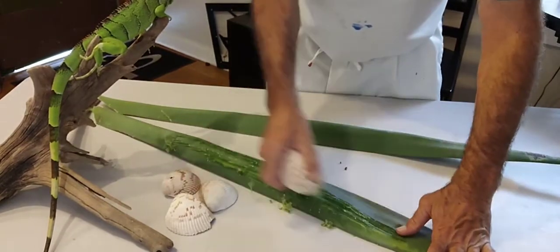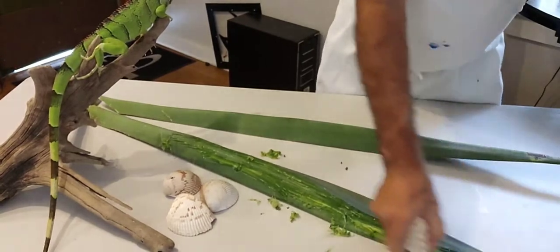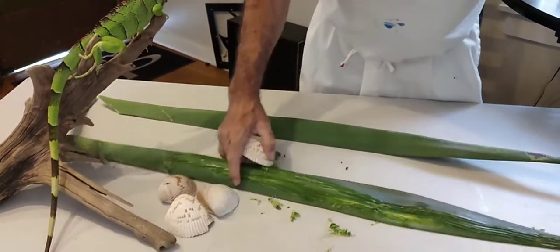You notice how this shell works really well stripping this down.